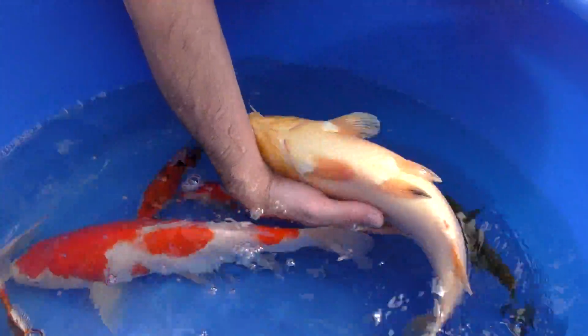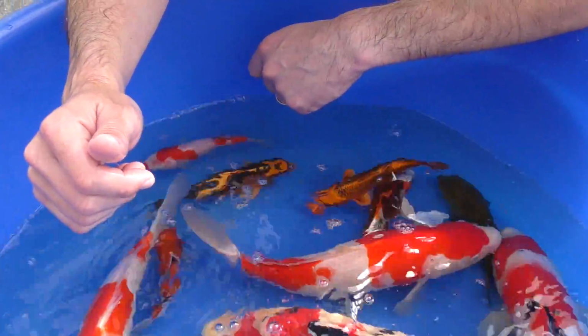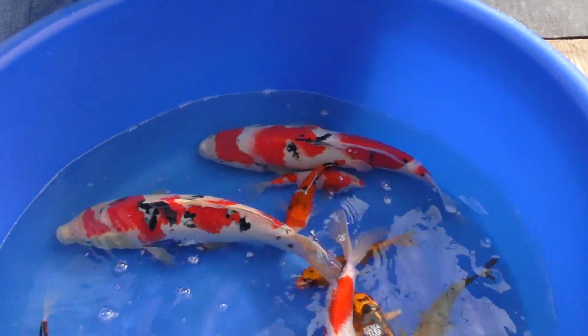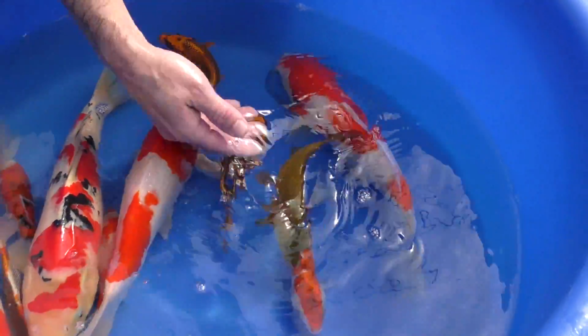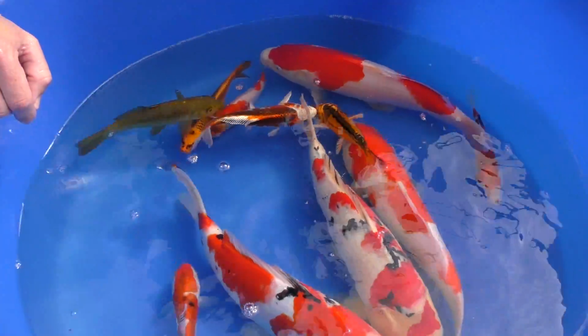Ooh, maybe I'll bring these guys to the last show of the season, and I can get them measured right in September. In September, because then we can compare them. Yeah, that's a good idea. I can't enter the show because I'm a dealer, but... Well, sure, but at least you can measure yours, and we can measure mine. We could show her in your tank. Yeah, there you go. Under your name. There you go. Awesome.